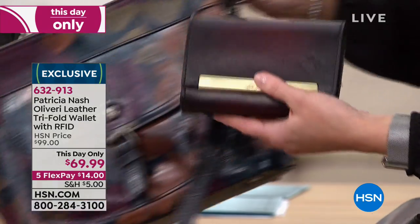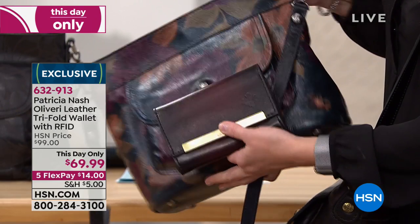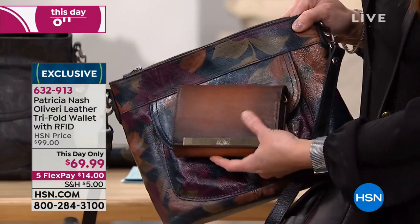If you missed out on the wallet to go back with the Peruvian, do the burgundy. I absolutely love it. You could do the same with the tan - put the stained tan next to it because it matches the amber and the flower. Don't worry if you missed out on the coordinating wallet to go back with this Peruvian handbag - you're still going to be able to use either one of the beautiful stained options.